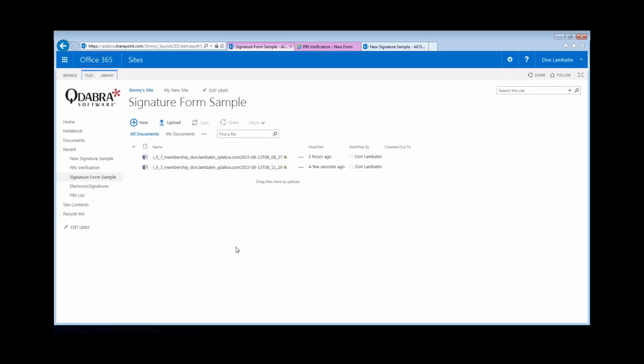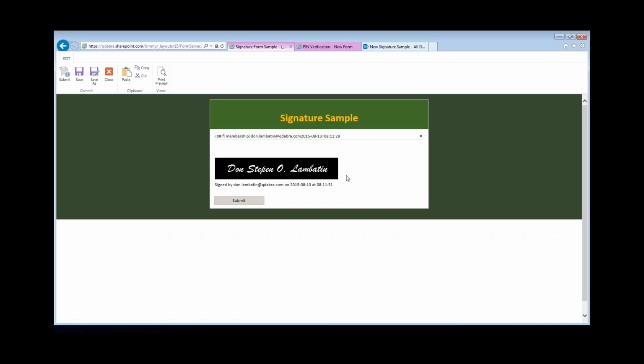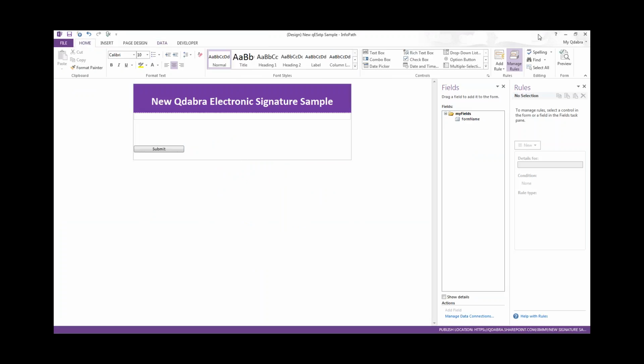Now, this works great for workflows. If somebody receives this and opens it, they're going to see that the form has been signed by me or by somebody else. Now, this is very easy to add if you have a form going on. Let's say, for example, like this. You just need to add the XTP here. Okay, let's just move this for a bit.